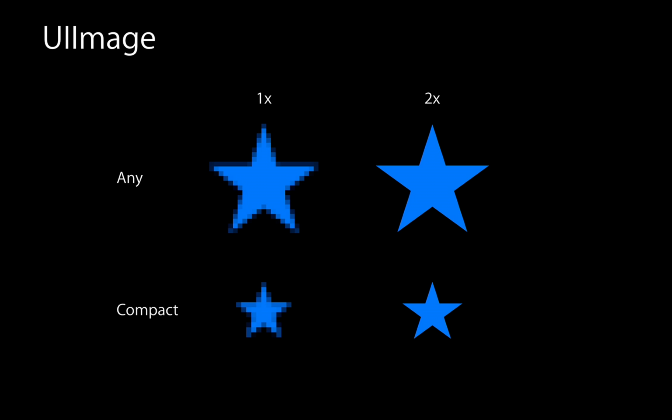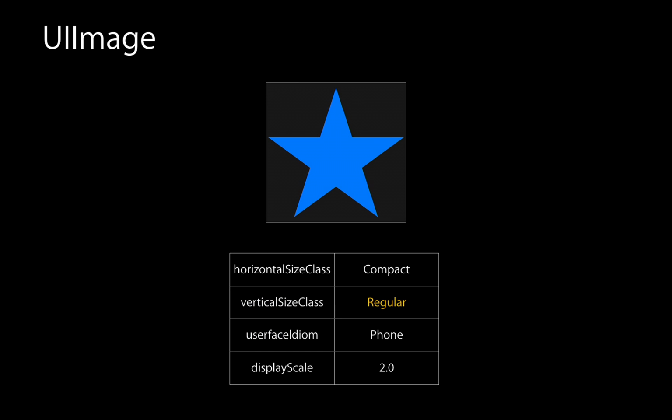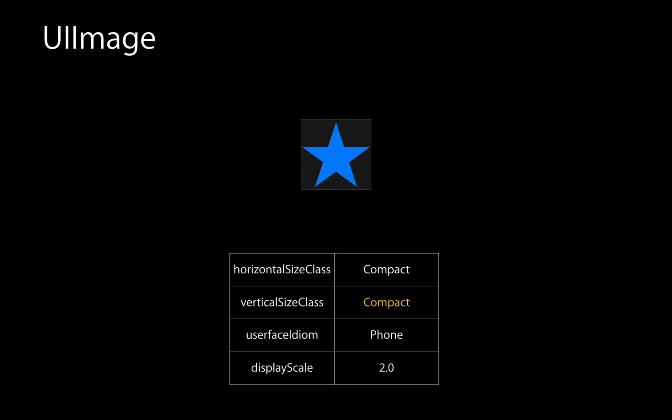Now, when you use one of these images inside of a UIImageView, the image view will automatically pull out the right version of the image for its current trait collection. So for example, if our image view has a regular vertical size class, we'd be using this larger image. And what's really cool is when our image view changes to have a compact vertical size class, it'll automatically update the image that it's using to be the smaller image and even change its own intrinsic content size to shrink down to exactly match that image's size. And this makes it really easy for you to use images that have different versions for different trait collections and automatically get the right behavior wherever your application adapts to.